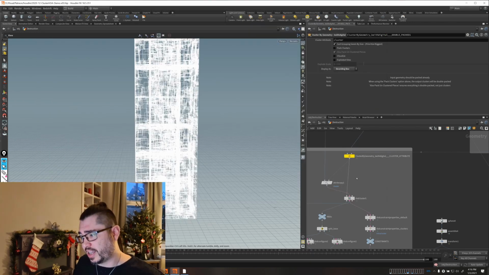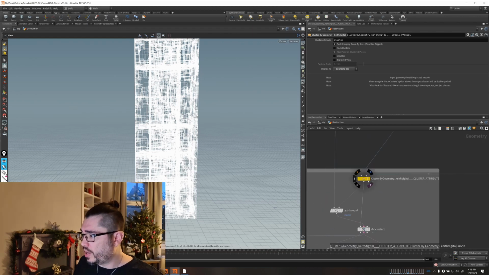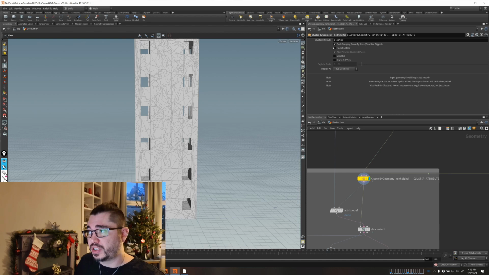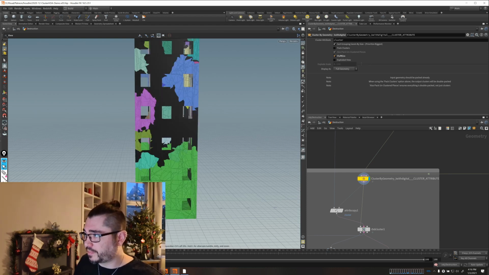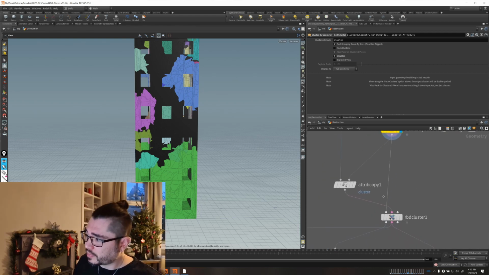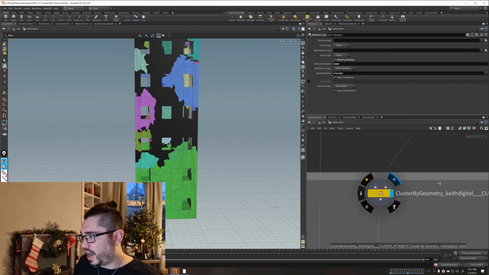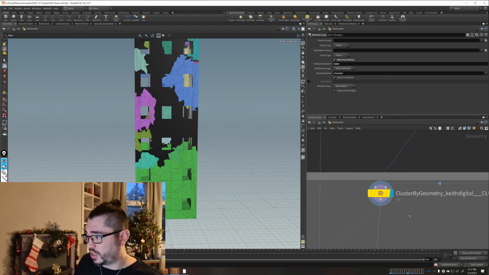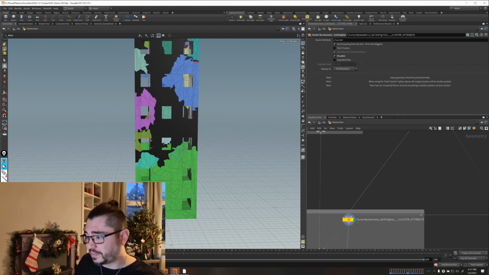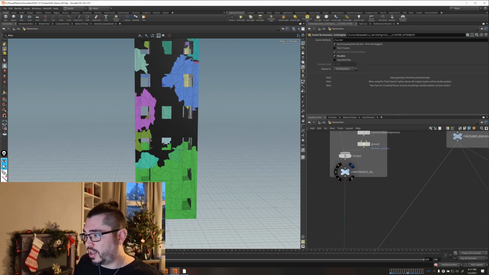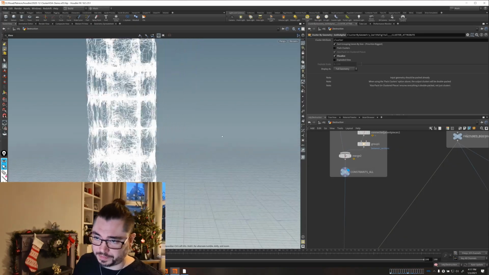When you are using the constraints, we will leverage, as I said, this cluster attribute that is created on all of these pieces here. But we'll also need that cluster attribute copied to the constraints themselves. So I'm using an attribute copy SOP to copy the cluster values that we've set in our HDA onto all of the constraints here.